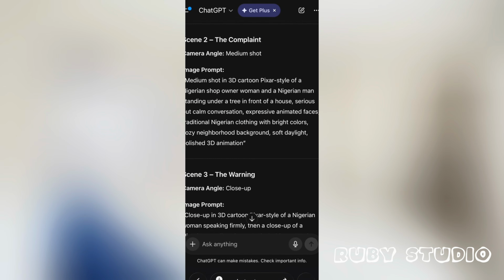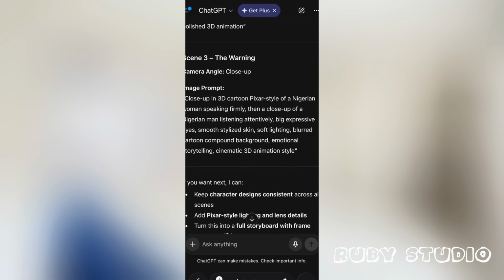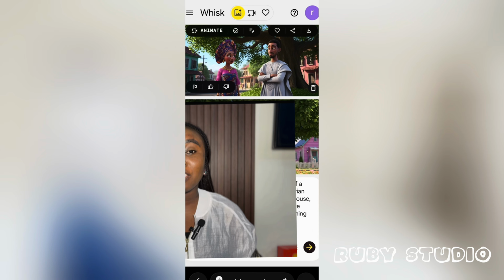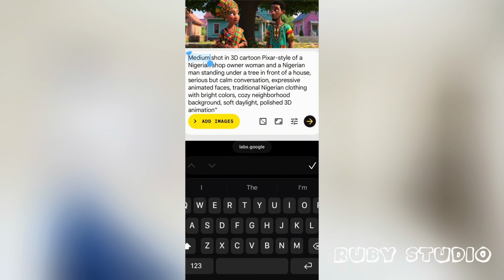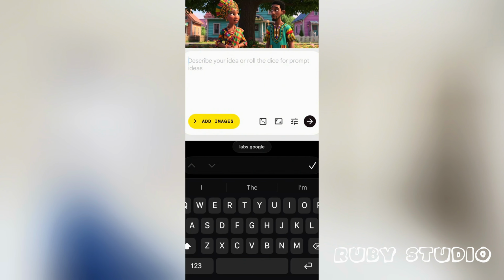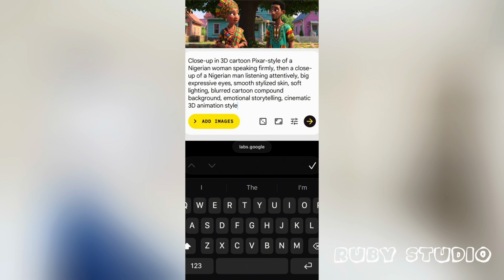You do the same for all three scenes. You go back to ChatGPT, back and forth, then you do it until your satisfaction. If you are not satisfied with any of the images it has generated for you, you can always tell it to redo it. It's a free platform, so anybody can use it for now.